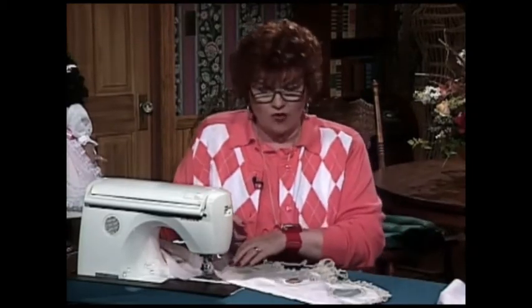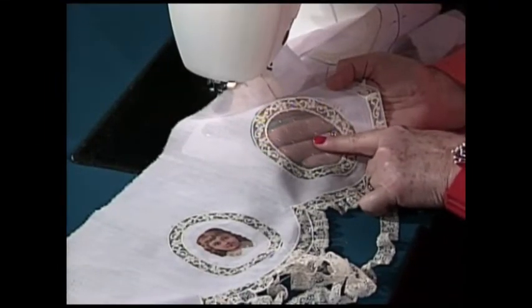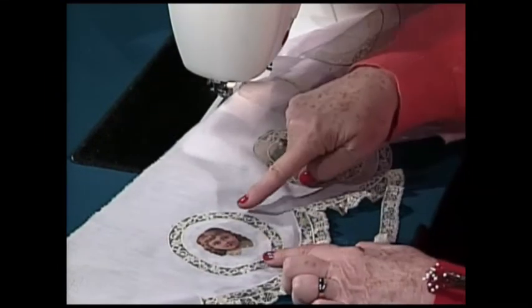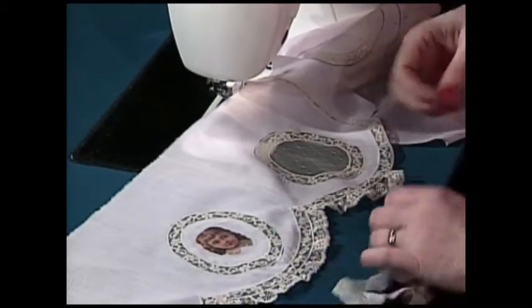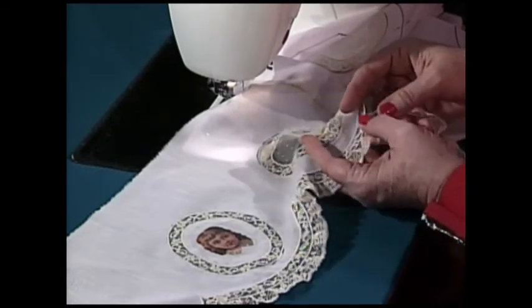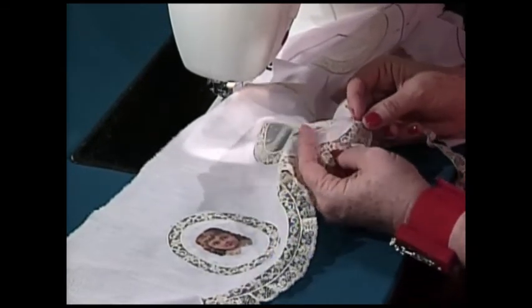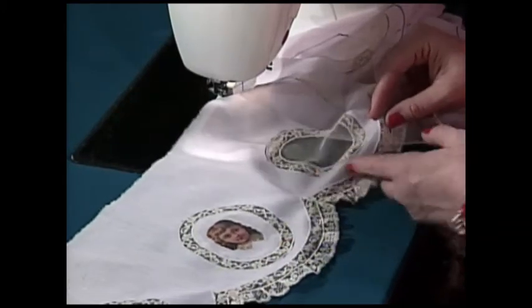On these two ovals, I have put some lace. I've just simply put some little lace netting in behind there. And this oval, there's the antique Valentine. I have cut away the fabric on the bottom, making a scalloped or a scallop skirt, and then I gather the lace, butt it up to the scallops, and zigzag the gathered lace on. And that is all there is to making this beautiful doll dress.